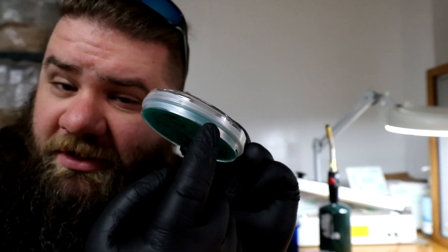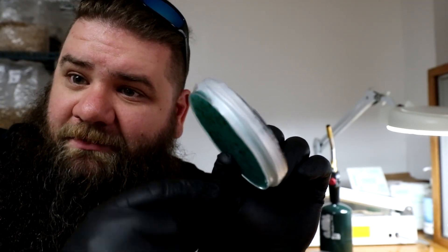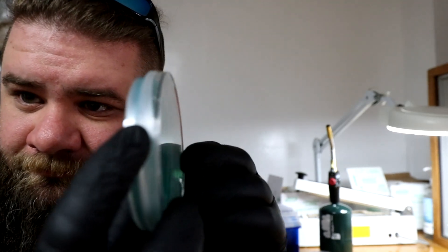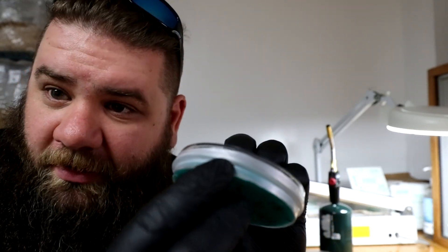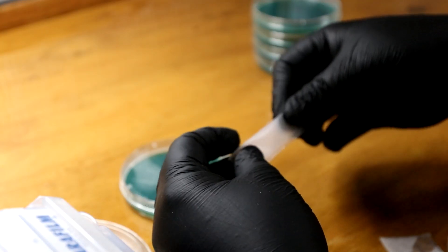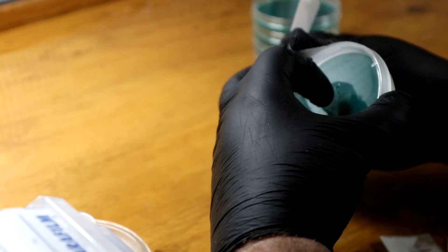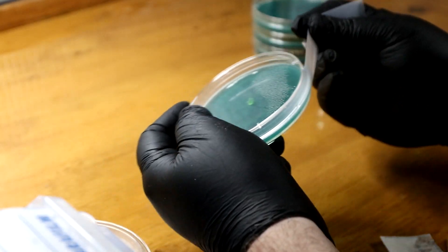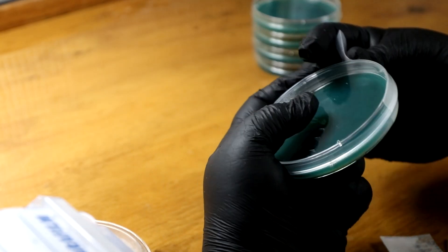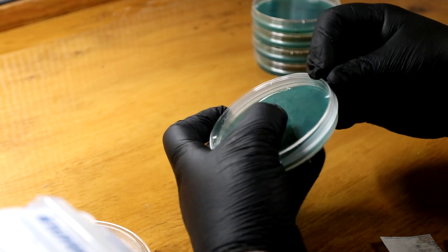Because I folded it, it goes over that seal twice. You can see right here is the beginning point, the end point is all the way over here — I wrapped around and went around it again and then a little more. That means there are actually four layers of parafilm over that seal. It is breathable, seals my dishes, and since parafilm is usually the first thing to go bad, double layering like that works out great.